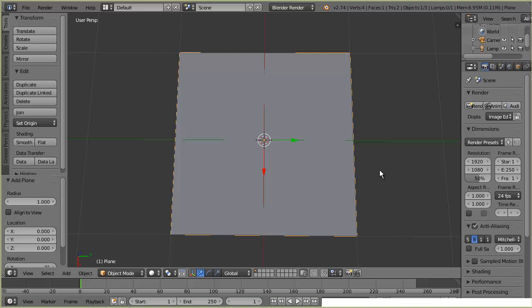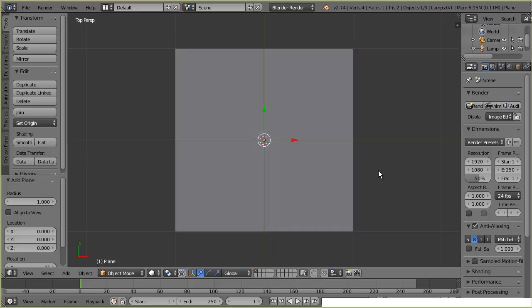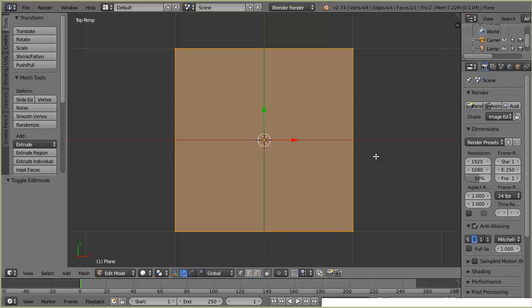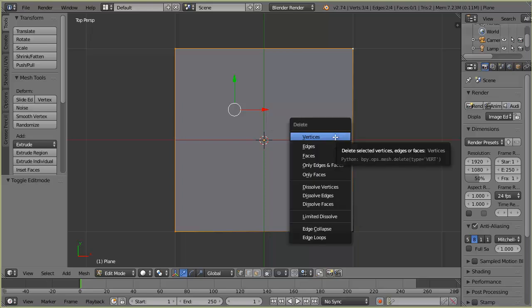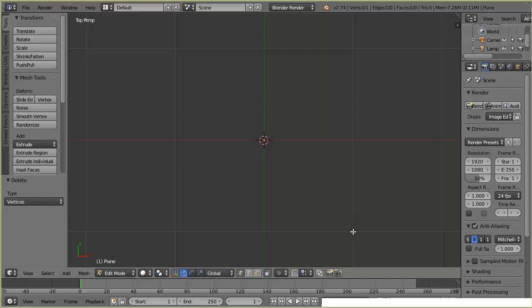I'm going to go to a top view, 7 on my keypad. I'm going to hit Tab into edit mode, and then I've got 4 vertices here. I'm going to select 3 of them, hold down Shift and right click 3 of them, all but the bottom right corner. And just going to hit the Delete key, or X, and I'm going to delete those vertices. Now I've got one still, just can't really see it. It's down here, so right click down here in the corner. I'm going to pull this back to the middle here.